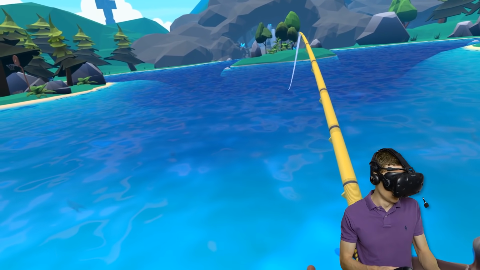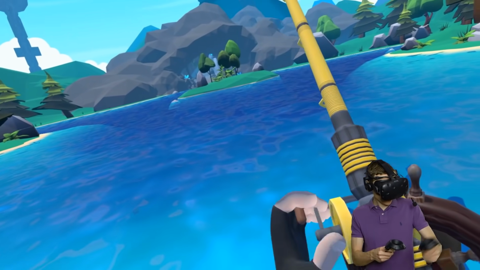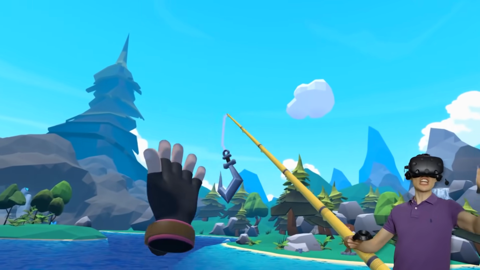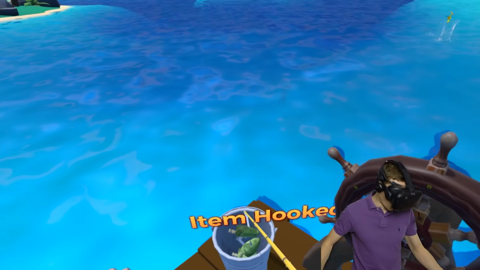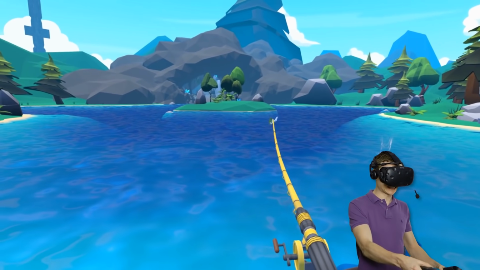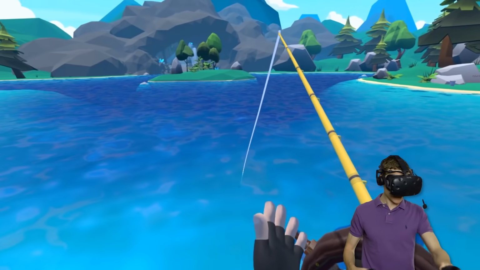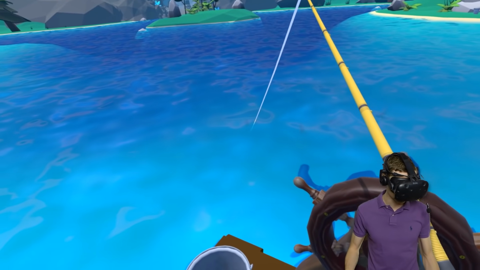Oh, when we get a nibble. We get a bite! We get a bite! Wait! What? There's a fish there that cut my line. I can't believe it. Oh, that's gotta be the Among Us dude, right? That's gotta be the imposter. Because only the imposter would sabotage my line. That makes sense, right?